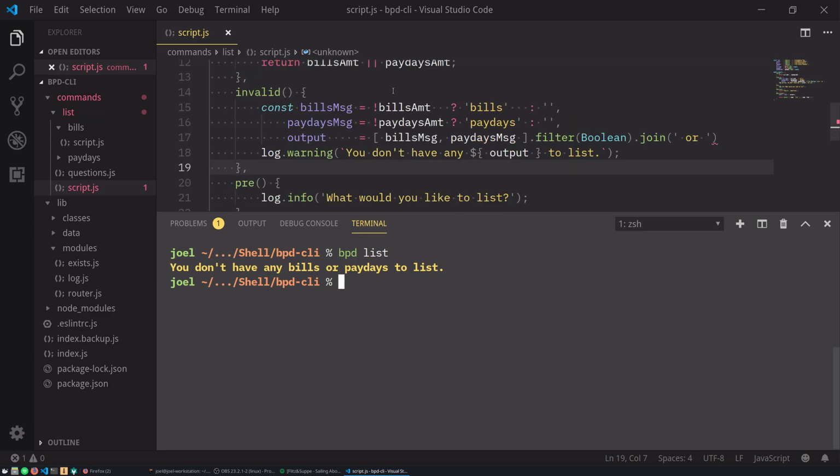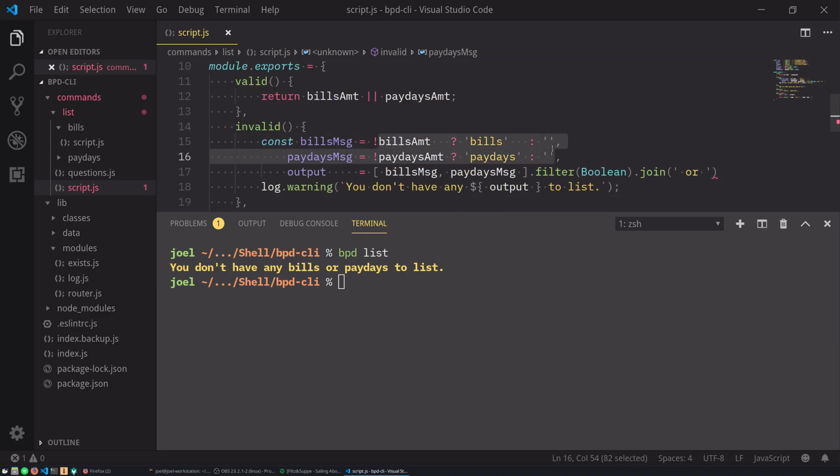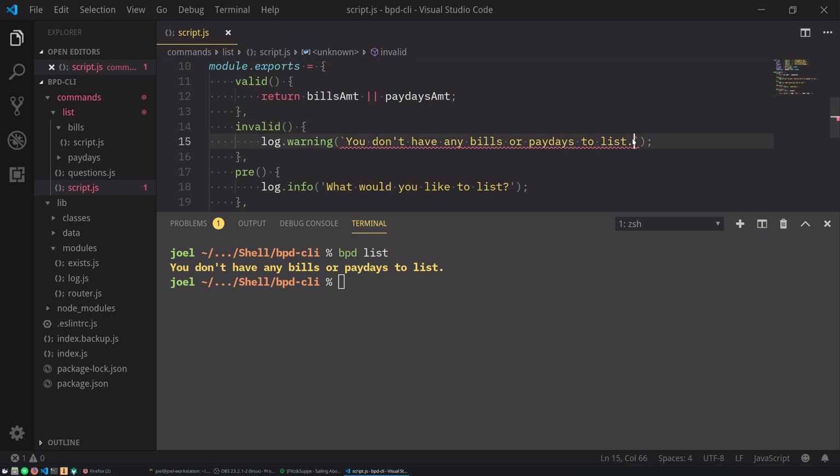Well, I guess in that case, it's always going to be, because this is an or, either or has to be true. The only time that this doesn't work is if you don't have either. So we don't even need any of this logic. So we can do bills or paydays to list. We can get rid of all of that. Completely useless. The linter's freaking out because there's no reason for us to have that string.